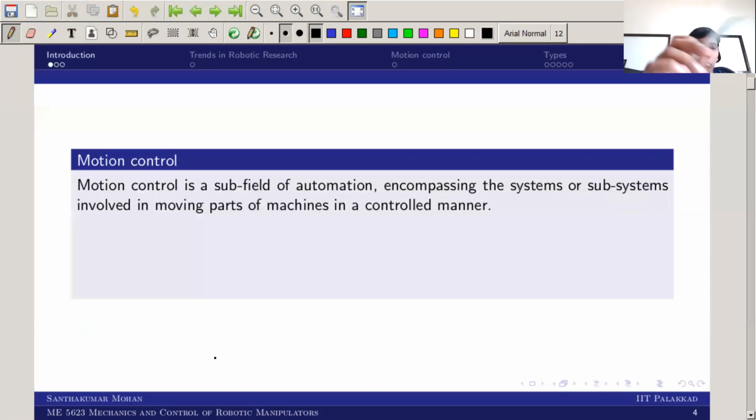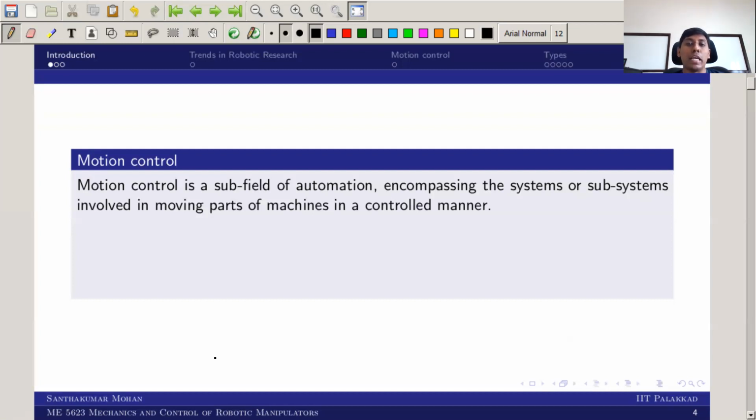So what we are trying to see is what motion control is. Although we are going to classify robot control into several sections, first we will talk about motion control. So what is motion control? Immediately some people say it is automation, but automation is not always robot motion control. For example, some activity is simply automated.